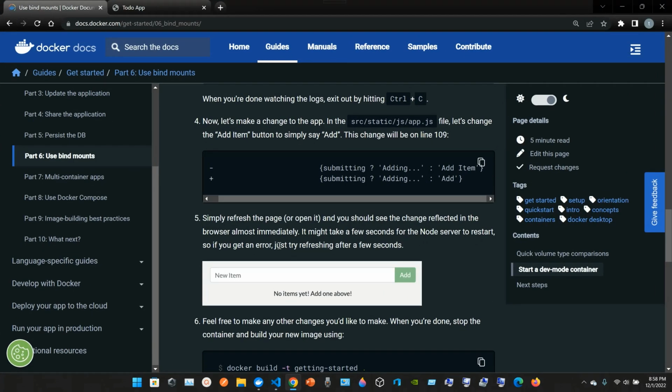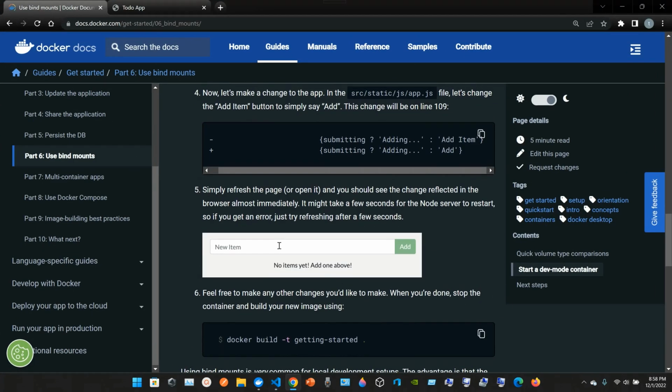We go now to 4. Now let's make a change to the app. In the source/static/js/app.js file, let's change the add item button to simply say add. This change will be on line 109.